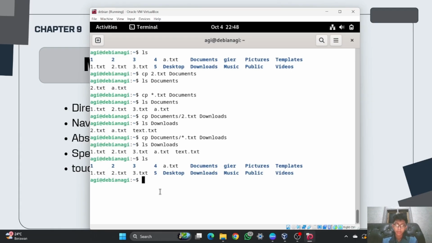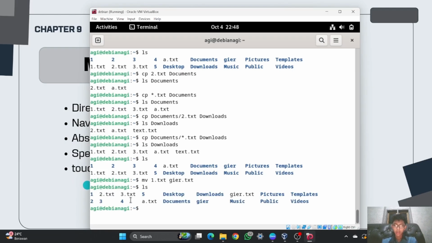You can type mv and then the file that you want to edit or rename, which is this one, and then I will rename it into gr.txt and enter. And if I check it in here, right now there is no longer 1.txt and there is gr.txt. So that means 1.txt has been renamed into gr.txt.